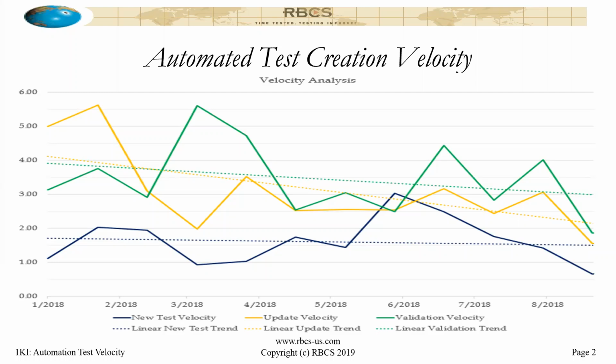That is a fairly high velocity for that particular iteration, versus if we look at the furthest left, slightly over 1 test created per person day. So you are going to see some significant variability from one iteration to the next if the size of the test cases to be automated does vary.